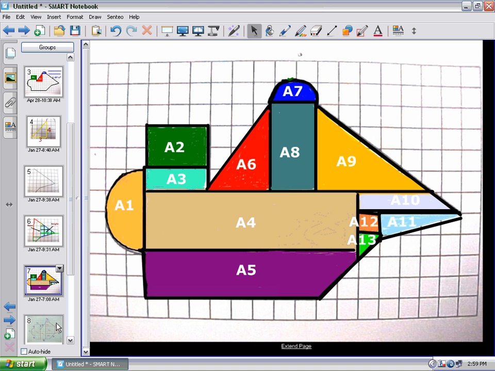Before I do any area formulas, before I calculate anything, before I punch one number into my calculator, the first strategy is to break this figure down and label each region. Noticing mine, I used 13 regions here. Labeling, start with A1, A2, A3, A4, 5, 6, all the way down to 13. Now, once I have all these regions labeled, what I do next is I take them, I pull them down, and I calculate the area of each.